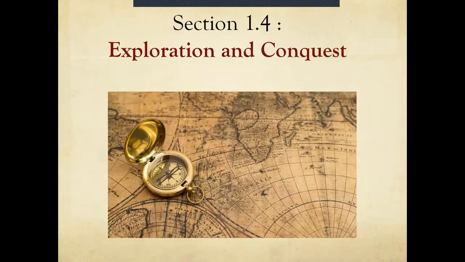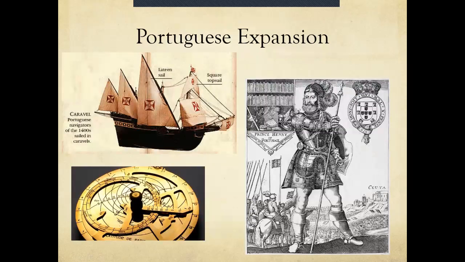So now we've got to put it all together. So we're colliding all of these groups together with this exploration and this idea of conquest. And it starts here with the Portuguese. And here's Prince Henry, the Navigator. And he was part of the Crusades and was familiar with all of the wealth and the riches that was coming out of the Indies and out of West Africa.